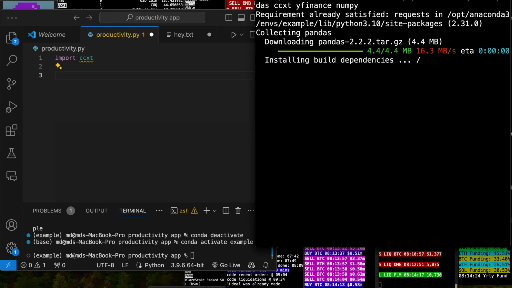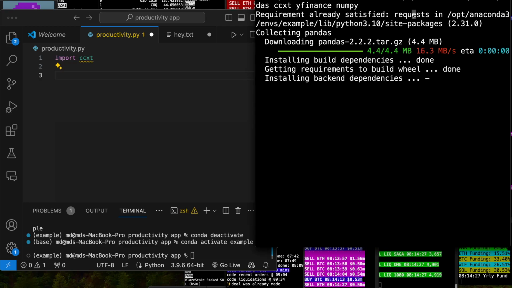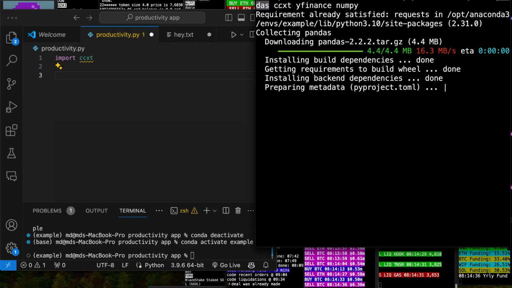So pandas is in there. Requests was already installed, it said. So I know this is ugly to read, but it is what it is. Downloading pandas, so it's on the second one here. And then it should go to CCXT, but I think we just installed that. Remember, it has to be in your Anaconda environment. So I showed you a couple of times in one of the past videos how to set up an Anaconda environment. I showed you again here just because this is so important and I don't want you to get stuck here. I want to make sure this gets through. And then at the end of this video, I'm going to show you a super, super important thing with how to install TA-Lib, because that is sometimes not very fun.